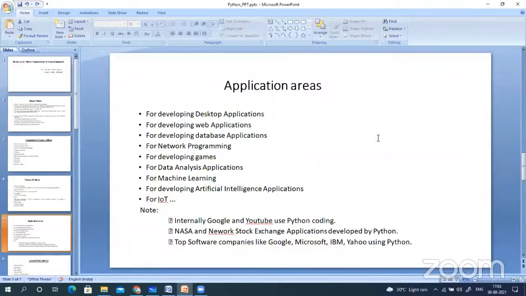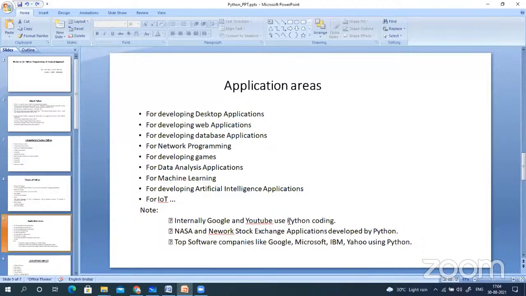This is the other way to see it. You people understand well because you are working in areas like the medical field, bio field, management field. Everywhere you can use this programming when you are working. So then I'm writing the areas where we can use Python. Perfect. Note, I'm going to give some notes.